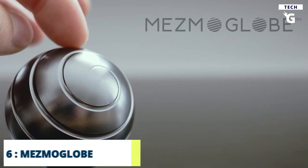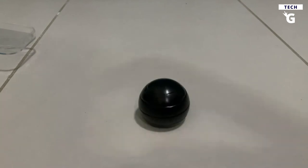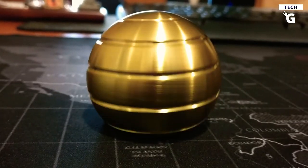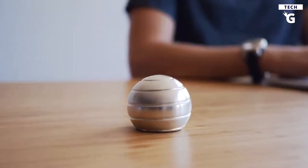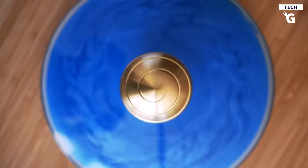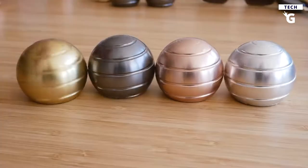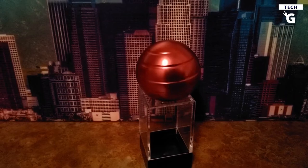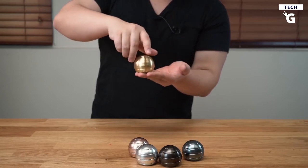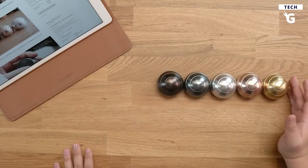Now, to the sixth place on our list: the Mesmo Globe. Here is the magical spinning ball with a spiral that appears to be moving continuously. However, it's all an illusion — your brain isn't aware of it because it's made of high-quality materials that allow it to spin silently for a few minutes. This gadget will help you focus when working or studying, and it will help you bring some new ideas to your brain while you're hypnotized looking at it. When spun, the Mesmo Globe transforms into a dynamic sculpture whose patterns change with the direction and speed of rotation. It won't make any clicking or tapping noises that might annoy people nearby, so you can stare at this ball for hours without even realizing it. The shape of this sphere is oddly appealing — it just begs to be held in one's palm. It is the best option for a durable desk toy that you will want to use again and again. It's simply hypnotic.